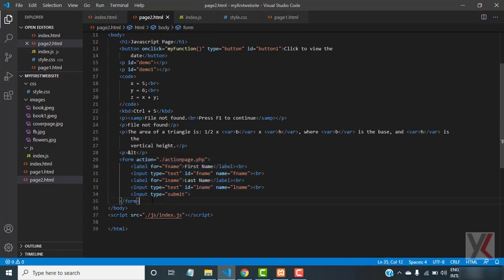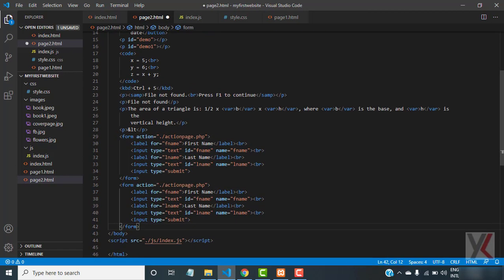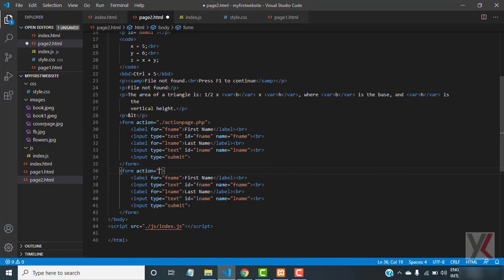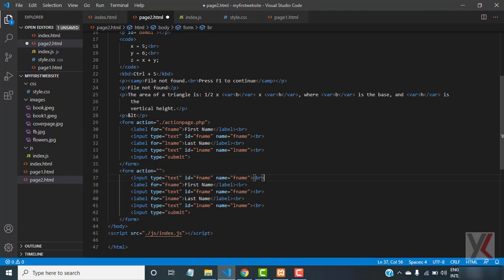Create another form. Here we'll remove this. We'll give it id gender and give it a name of gender.